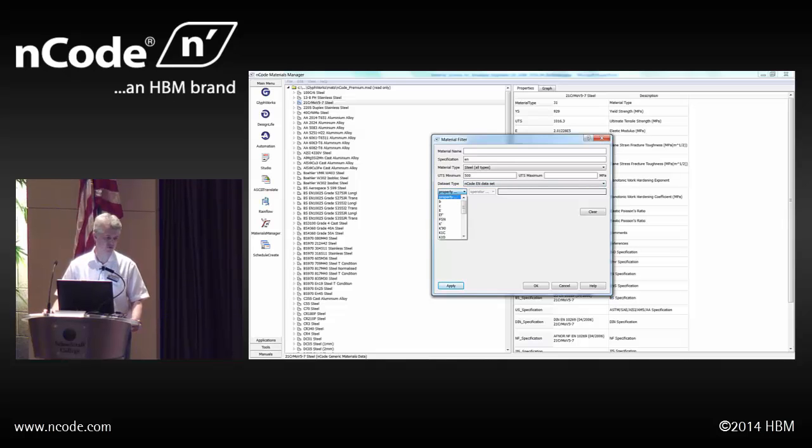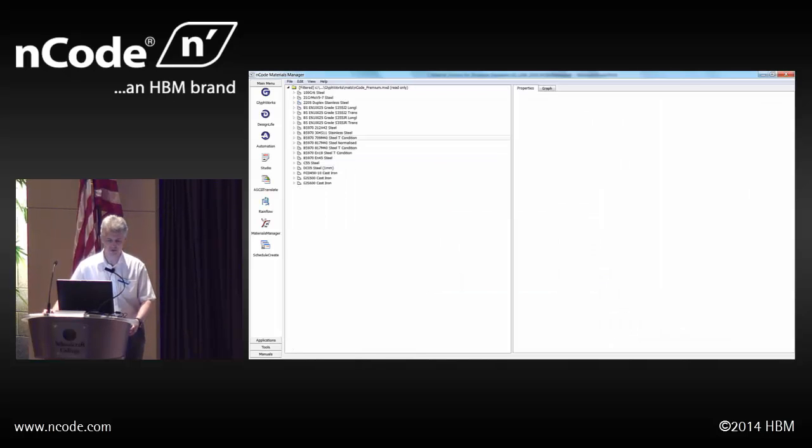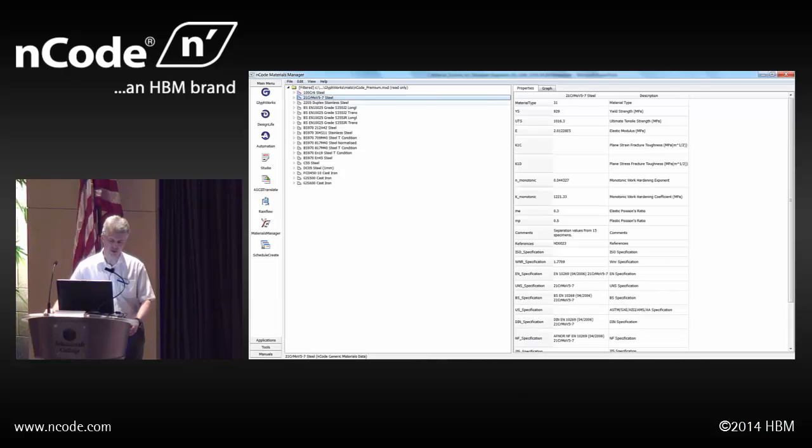And then any of the properties for the individual data set you can pick, so you can drill right down to any of the individual fatigue properties, and do a search, and you've got a list of the ones that meet that requirement. So you can drill down and find any material set much more easily.